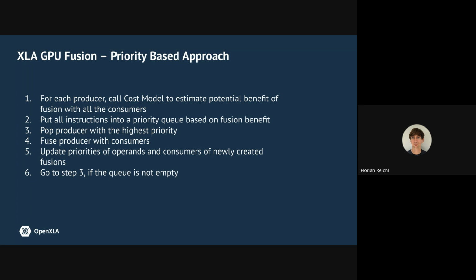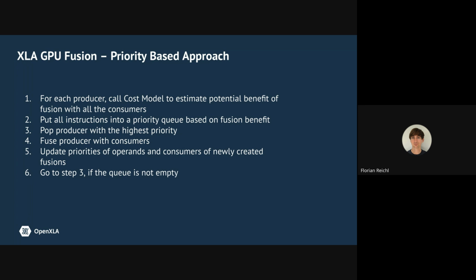There's some more details to that, right? So you want a certain level of look ahead, maybe, because sometimes you have to fuse two things to actually get a big benefit. Yeah, it sounded like it was greedy. It is kind of priority-based, greedy. Yeah, exactly. So this seems to be working reasonably well. We also have experience on the TPU side with a very similar approach, so we have confidence that this can work. But again, the proof is in the pudding, right? We're not quite there yet.